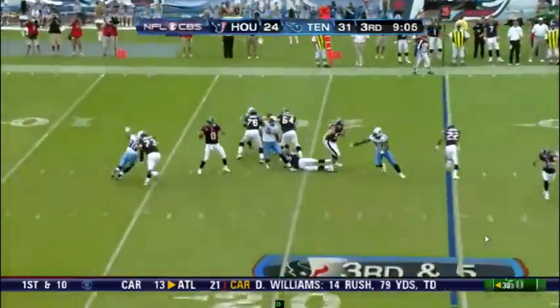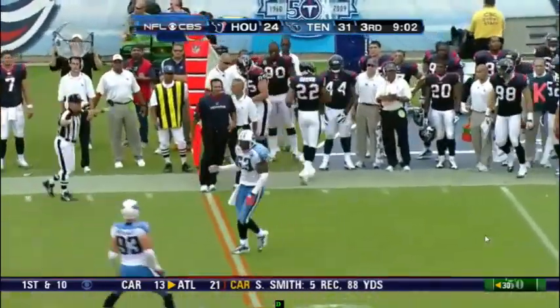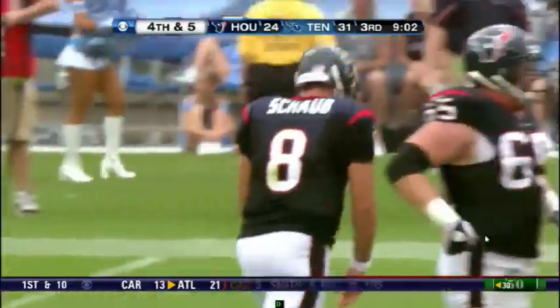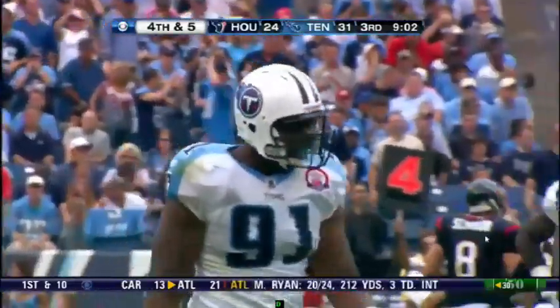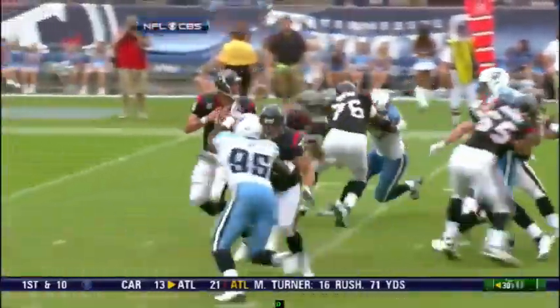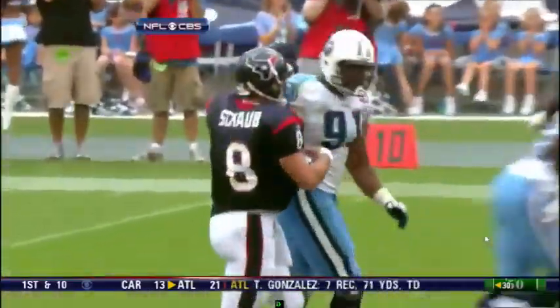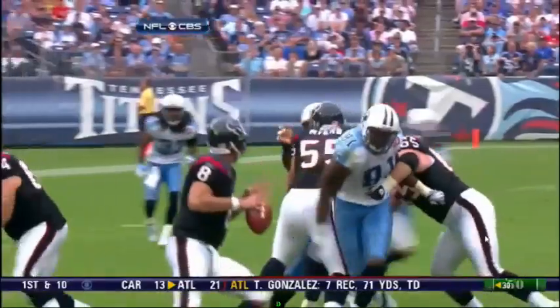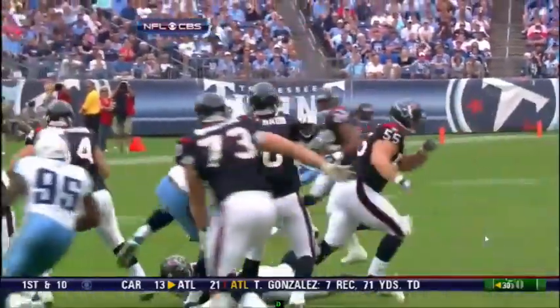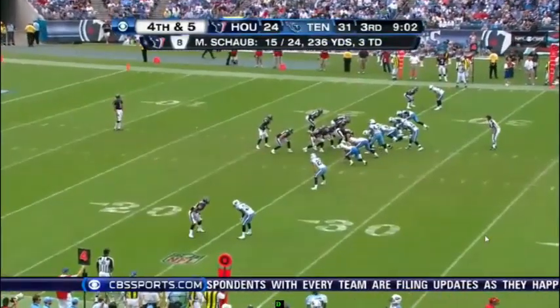Schaub over the middle, incomplete. He had a hand in his face. Chris Brown, the intended receiver. Yeah, Jason Jones had his hand up in Schaub's face, and Schaub had to kind of alter his release. Watch this, 91. Jones is going to be right there, you see it, and Schaub sees his arm taking a swipe at it. He's got to kind of get it around his arm and throws it kind of over the top of his own head rather than out over his shoulder.